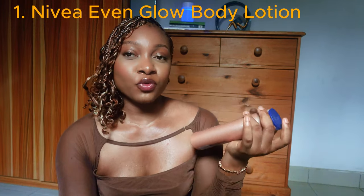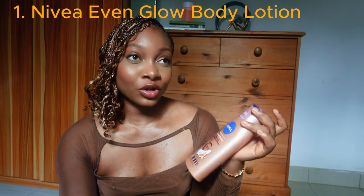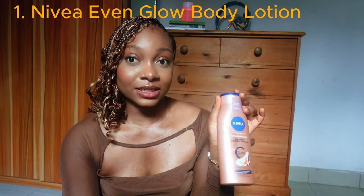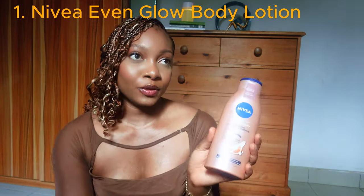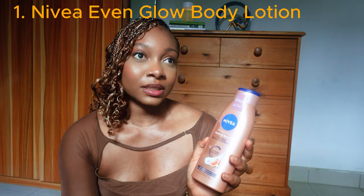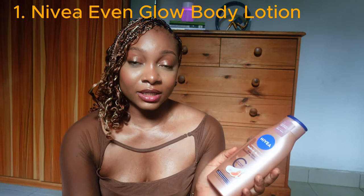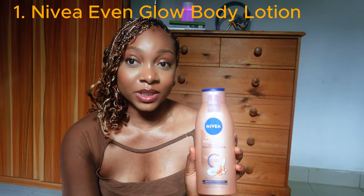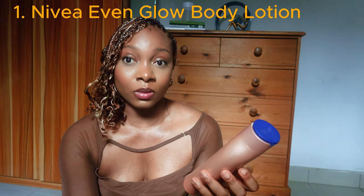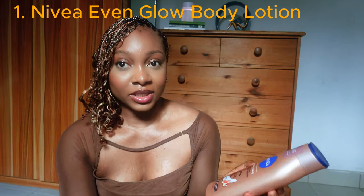I'm not really one for bleaching skins or promoting bleaching substances. So if you are looking to just have a visibly even tone, I would say that this is a nice to have. Also, because it contains vitamin C, we know that vitamin C is an antioxidant that helps to protect your skin against free radicals in the environment. So because it contains 95% vitamin C, it means that it would protect your body from being inflamed by the free radicals in the environment.